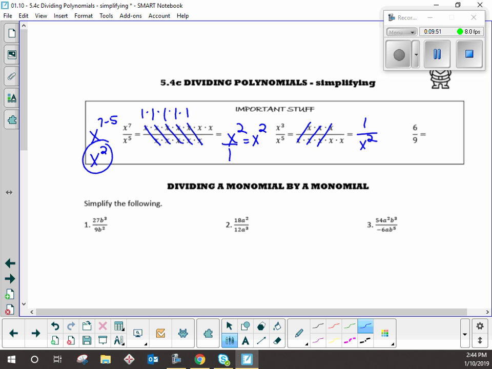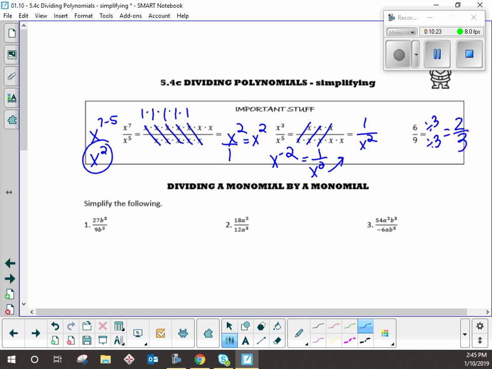And if you remember, we had a rule last semester. If we were subtracting the 3 minus 5, that would give me negative 2. But we had that rule about flipping it and making the exponent positive, and this is why we have that rule. And then if I was simplifying something basic like 6 over 9, I would divide by the biggest factor that goes into both of them, which would be what? What goes into 6 and 9? 3. Right, it'd be 2/3.